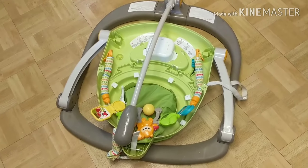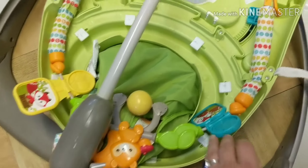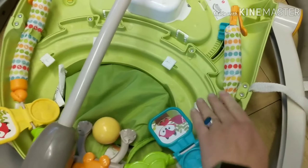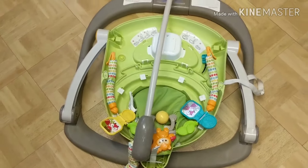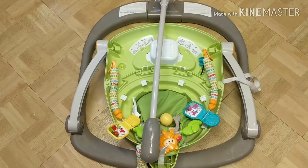This is what it looks like when it's folded down, and as you can see the toy bar just goes right inside of here — just clicks right in. It's really flat, so it can easily fit into a trunk, or under a bed, or even under some couches if they're a little bit higher.